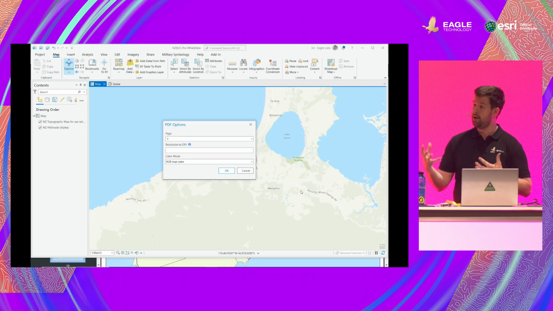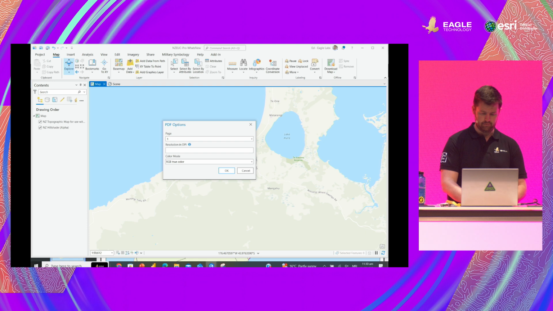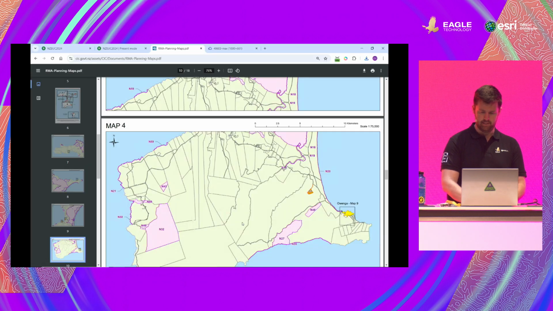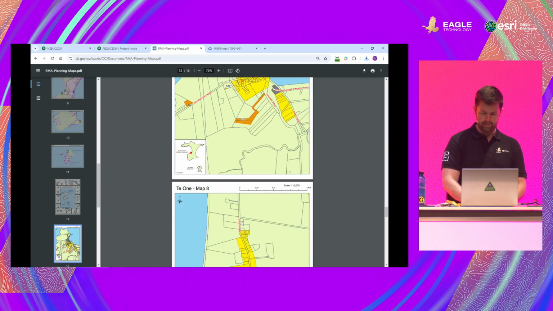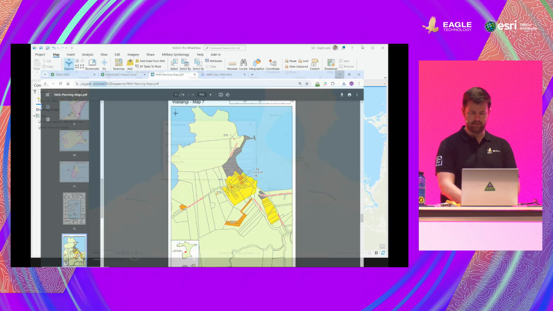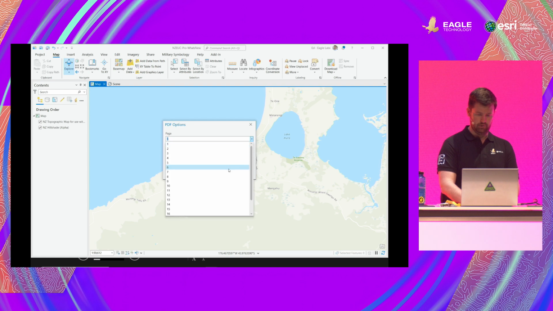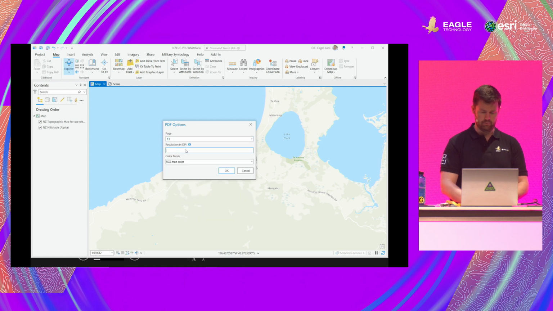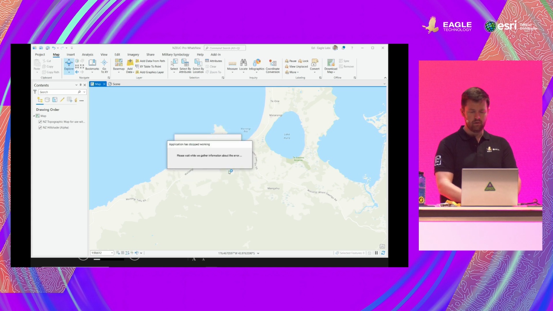And when I add it in, I have the option for what page I want to select from this PDF. In this case, I'm really interested in page 13, looks pretty cool. Waitangi, the main settlement on the island. So I'm just going to choose that. I want the resolution just to be good enough.